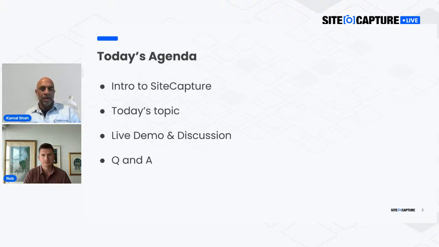Then we'll dive a little bit into today's topic. I think we'll start off with a conversation about what the problems are that people experience when they're using multiple cloud apps, and then how to solve those with integration. Then we'll dive into some demo and discussion, a bit of a Q&A format between Rob and I, where we'll dive into Zapier, what Zapier is, how Zapier gets used by customers, and some of the common integrations and problems that get solved by that. So that's really our agenda for today.